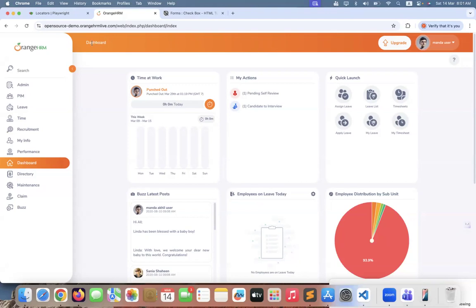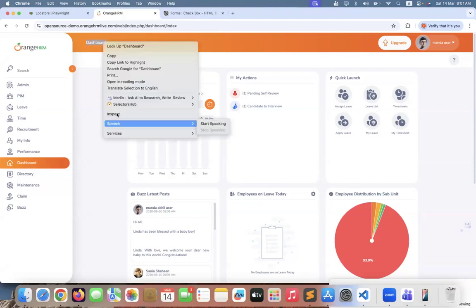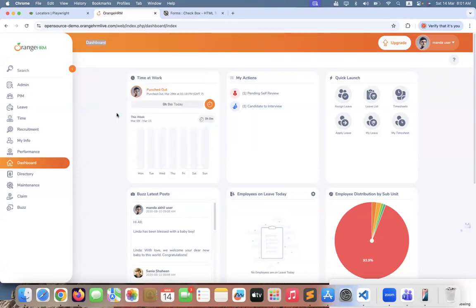Yes, Prem. Can I identify this element by using role? So what is the role of this? I think we need to inspect, and it's a heading. So based on that heading, you can identify.